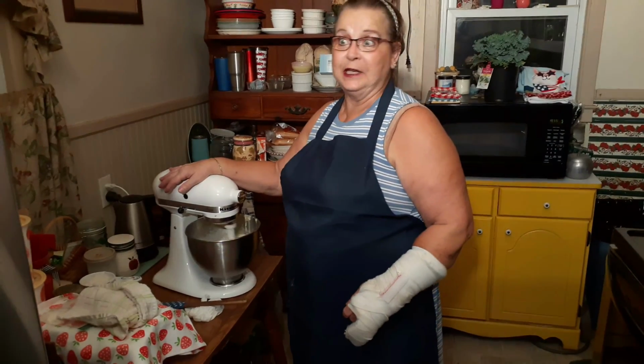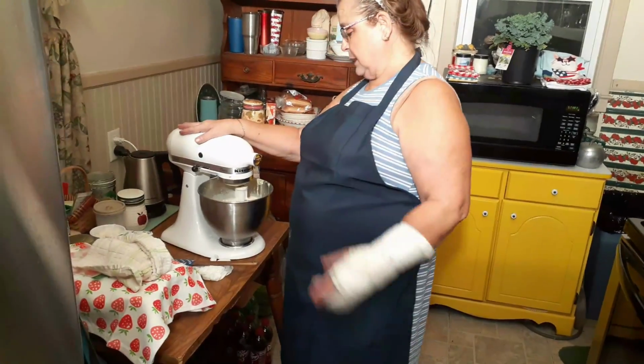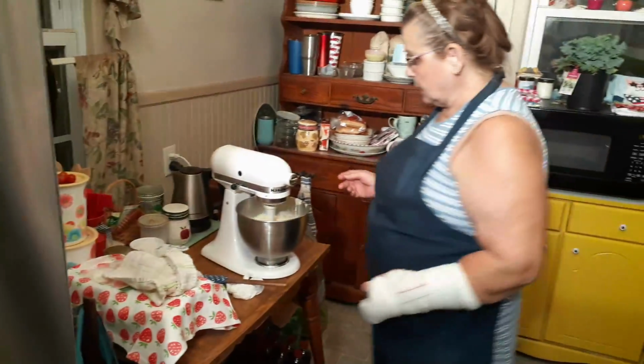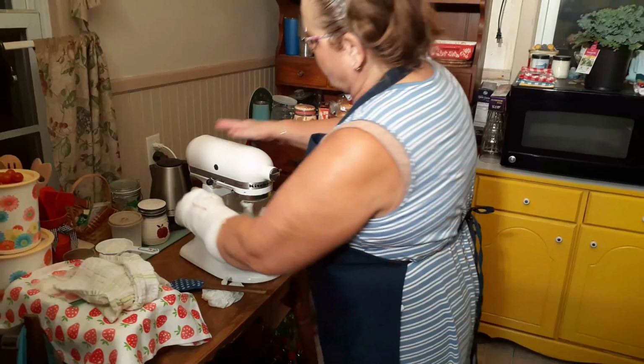Go ahead, say it. What did I use it for? I don't remember what it was for. You could probably make pancakes like that too, I guess. Well, you can mix anything up in here. You got a paddle, a whisk, and a hook. You can make a lot of stuff in here. There's all kinds of attachments still you can get, and I'm gonna get some more.